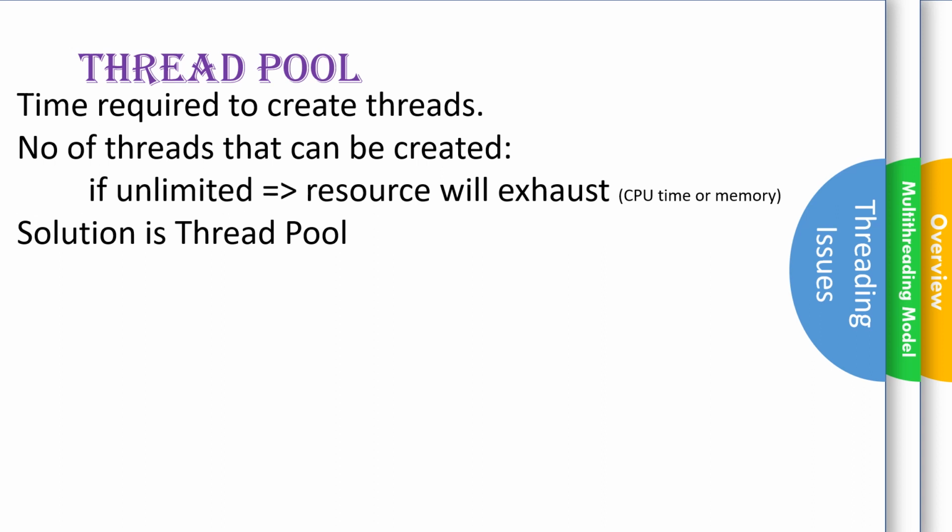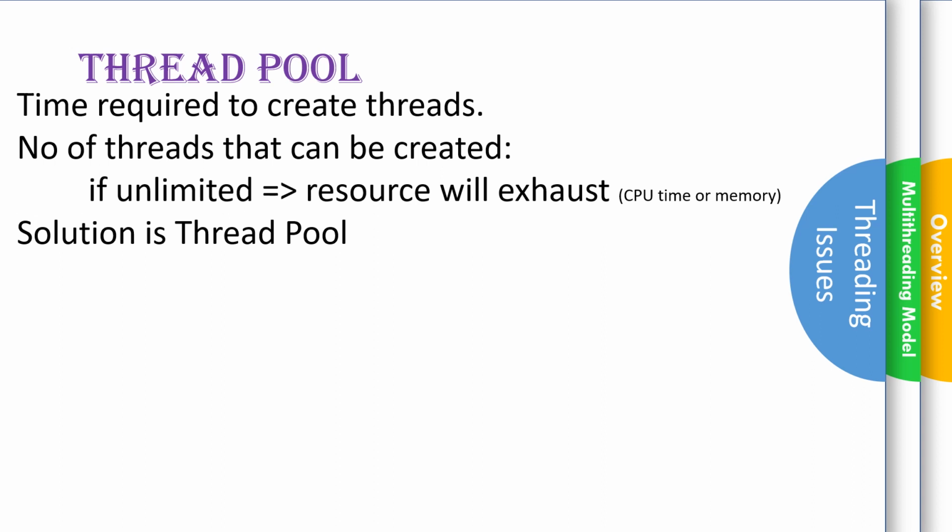Supposing you usually use, you can say, the average number of threads that are required by the process, you create that many threads and keep them in a thread pool. Then whenever you require, you can just pull up one thread and assign it the work that you want to assign it. When it finishes execution of that work, the thread goes back and sits in the thread pool for its turn to again service a request.